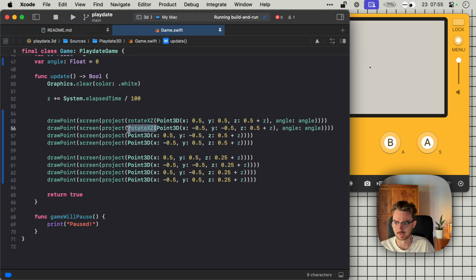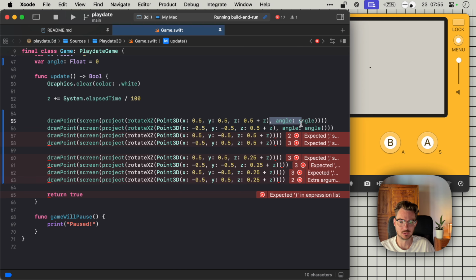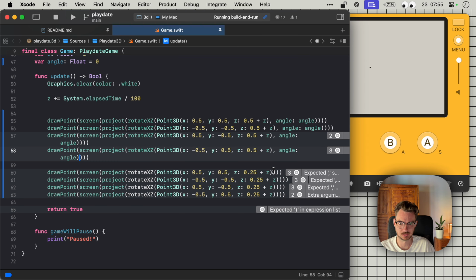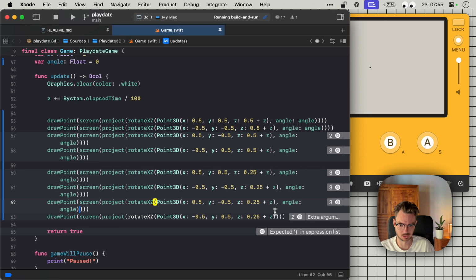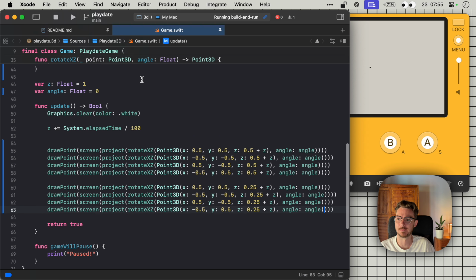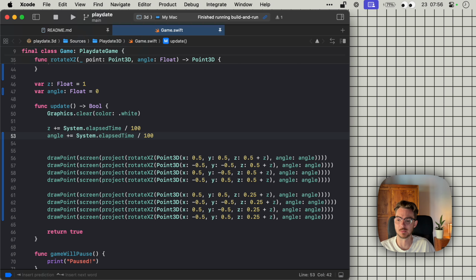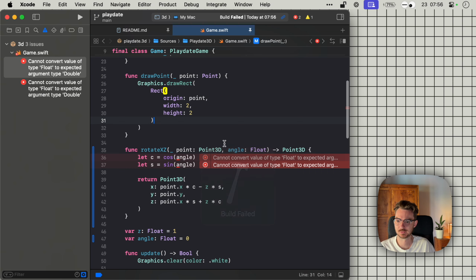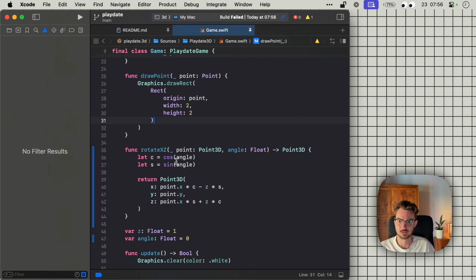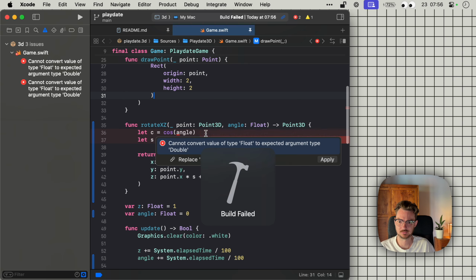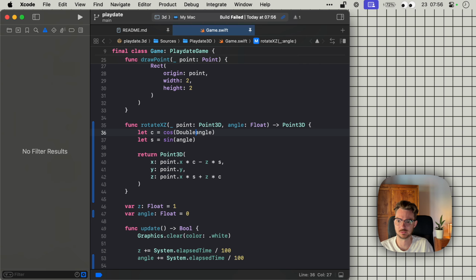Okay, let's make this faster. And just copy this here, and here. Boom, okay. And now we want to animate that angle as well. So we're gonna do something similar again, system elapsed time, and then divided by 100, just to see. This wants to be a double?